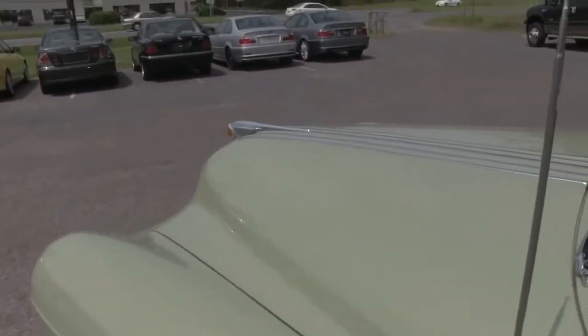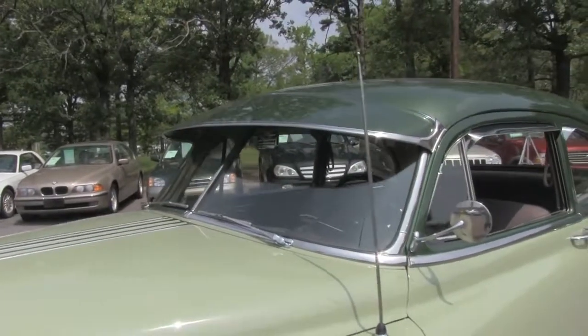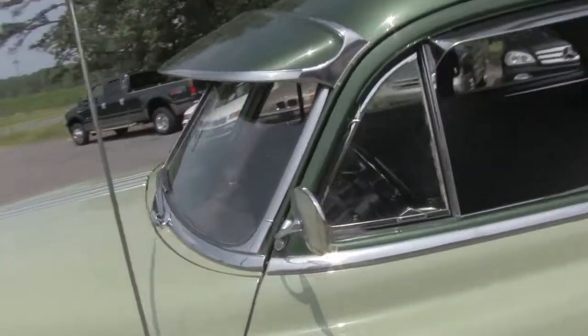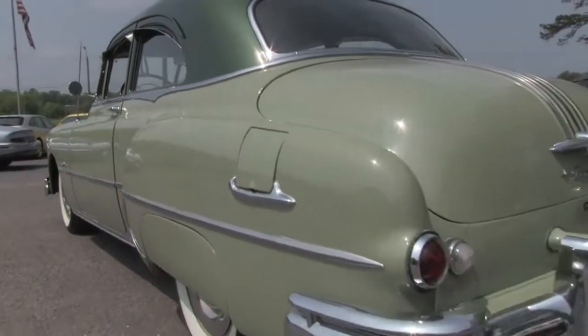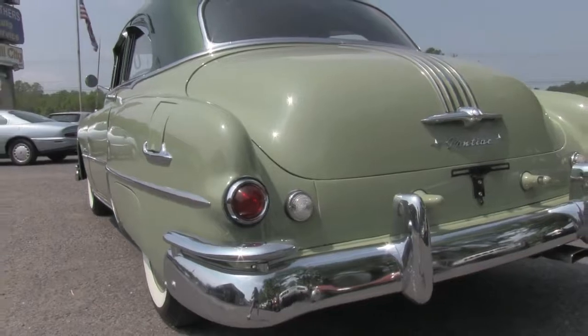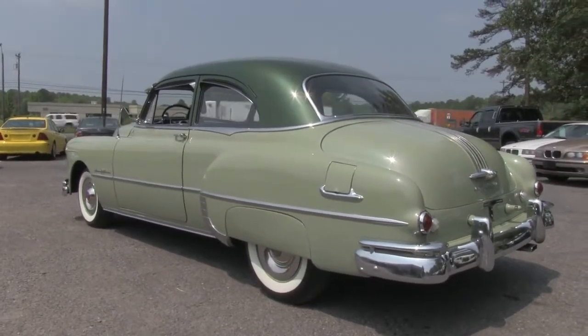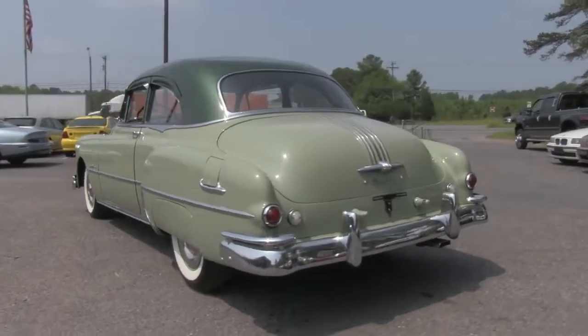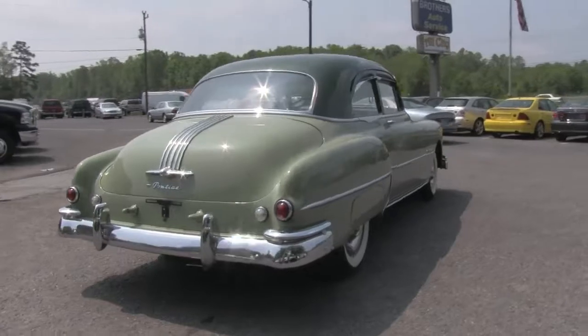Pontiac also had a very unique styling cue of having a wraparound split windshield, which gave it a little bit of extra character. It was obviously more polished than a mainstream Chevrolet, but still more modest than the higher-priced Buicks and Oldsmobiles. You can have the car in either a 6-cylinder or Pontiac's Silver Streak 8, as well as your choice of two different transmissions, a standard Synchro Mesh 3-speed manual gearbox or the Hydromatic Drive automatic transmission.